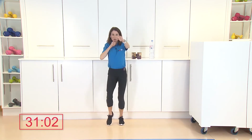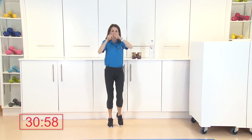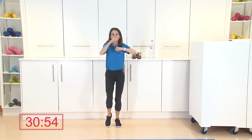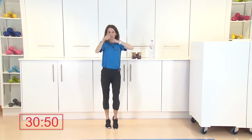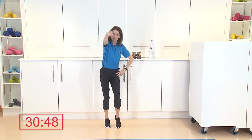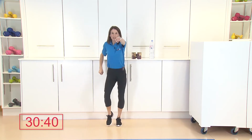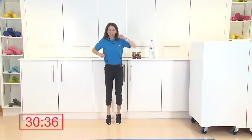You can do a little short, fast one. Whatever you feel comfortable with. That's it. Good. Punch it out there. We're going to keep punching and punching. That's super. Well done. Come on, punch it out. Full range of movement this time. Full range. That's it. Now we're really getting going. Whew, my heart rate is really up now. That's it. Brilliant. Excellent. Come on, let's go.